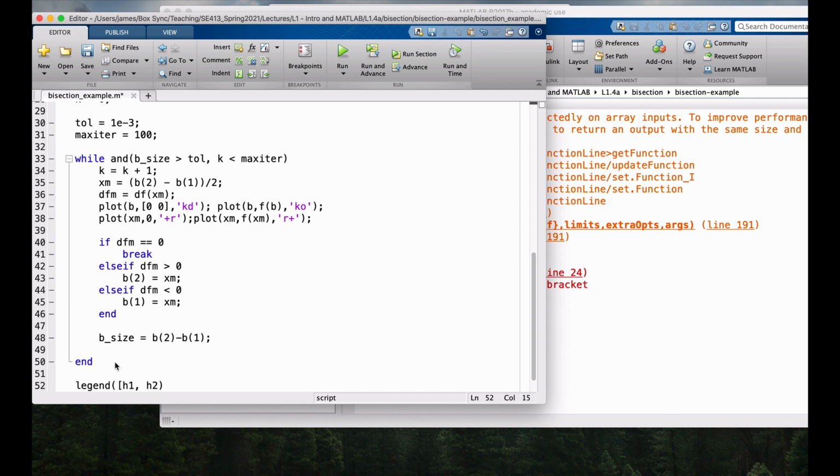So here we have these two different handles that we defined using the plot commands up above, and I'm going to label the first plotted curve as f of x, and then the second plotted curve as the derivative of x.